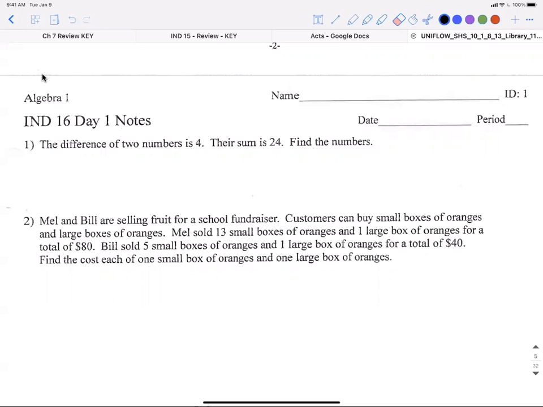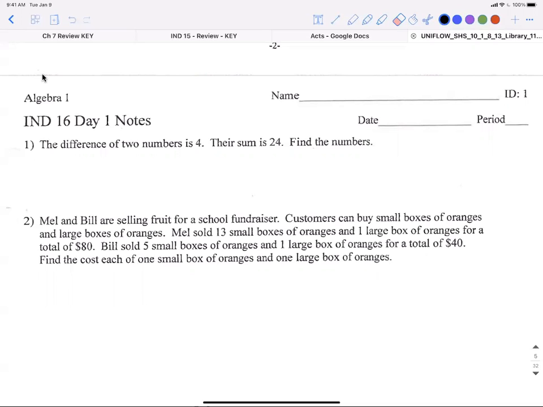In all of the cases for all of indicator 16, you're still going to have two variables. You're still going to be solving. It might not necessarily be an X and a Y. You can use any variable you want. We tend to get used to seeing the X and the Y, and so if having a different variable besides X and Y throws you, use X and Y. And we'll talk about that here in a minute.